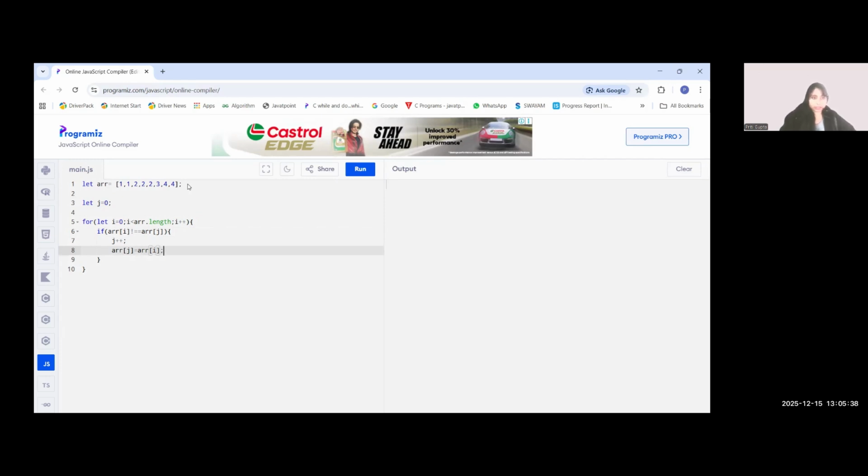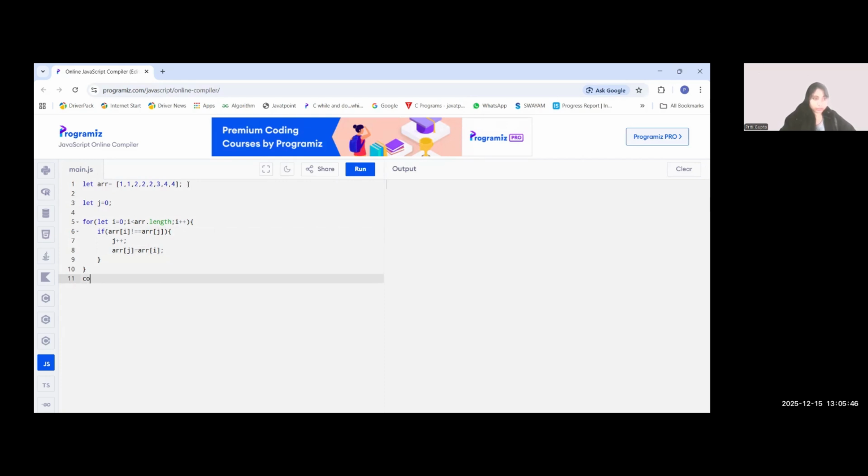Okay, this is it. Let's print it with console.log, unique elements.